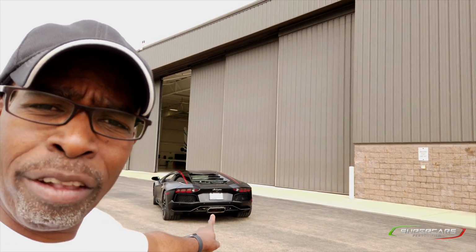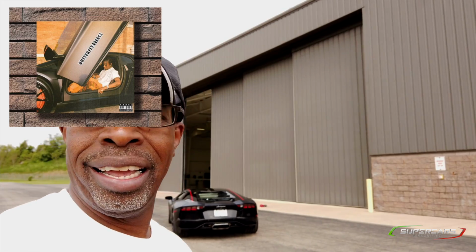Anniversario's not here, it's off getting service, but oh my god, this Pirelli Edition is insane. So I'm going to show you around, and what an incredible experience driving Travis Scott's car. Actually, this car was on the cover of one of his albums, so it's crazy. Look at it.